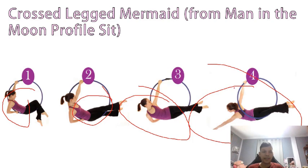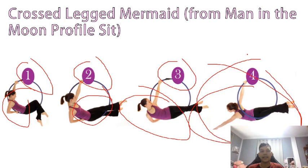So just for clarification, these numbers represent the steps. This is the first step. This is the next one. Next, and then this is the final.